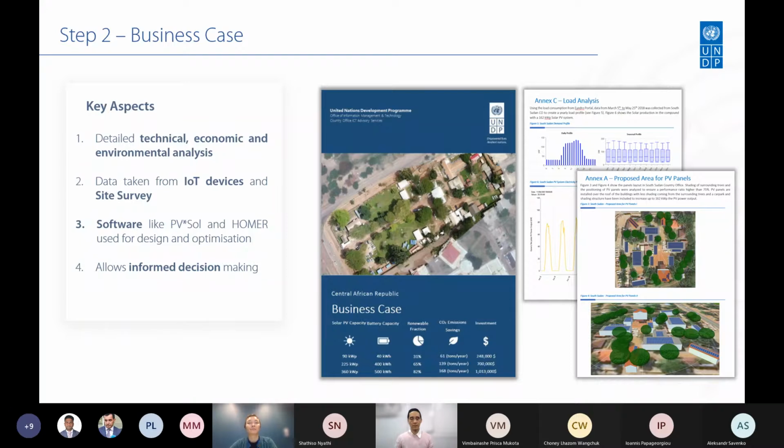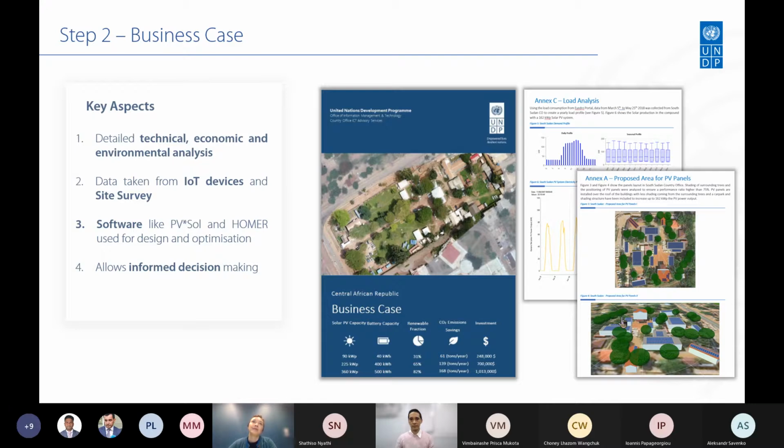Sometimes we have some space constraints which don't allow us perhaps to make the system as big as we would like it to be. We try to simulate whether the panels in this location will be working correctly, if they will not be shaded, if they will perform as well as we would like them to.